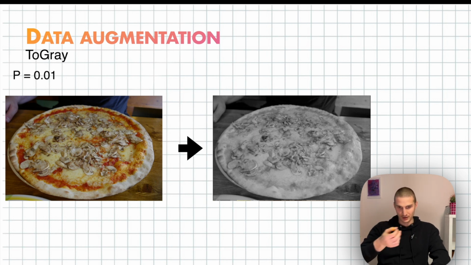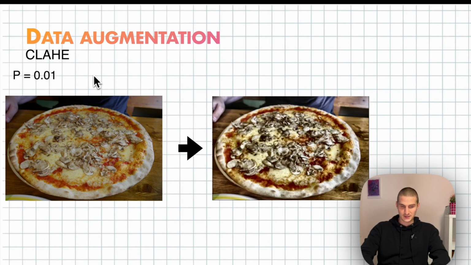Converting that to gray, again, this should be recognizable for most of the classes. So we want our model to be able to do that as well, even if we don't really have many gray pictures in the dataset itself. This one is basically a technique from working with photos. I can't really remember what it stands for, some sort of histogram color normalization. So it's basically a tool to enhance contrast without changing the meaning of the picture too much. And you can see that it changes the colors quite drastically, but it's still the same picture.